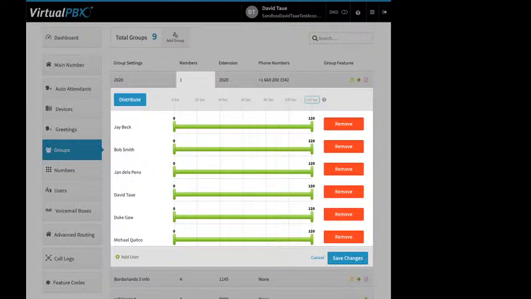Right, so a call comes in, all their phones start ringing, and let's say Bob picks up, then everyone's phone stops. But now if a second call comes in and Bob's still on that first call, he's going to hear a call waiting beep until, say, David picks up. Then he won't hear that call waiting beep. That's something to keep in mind.